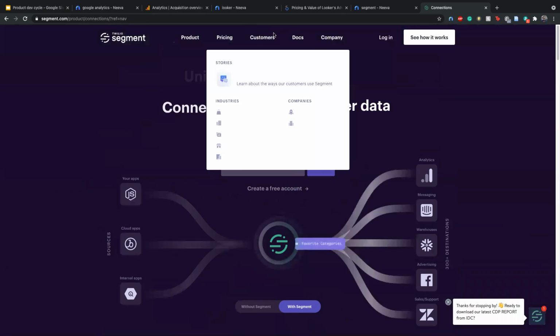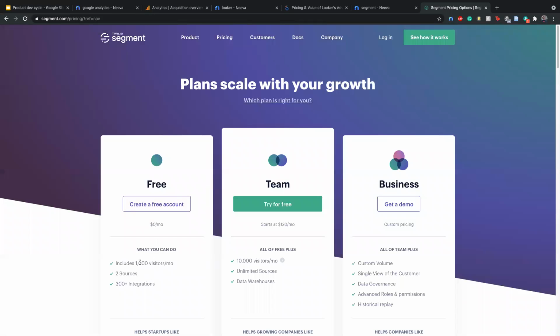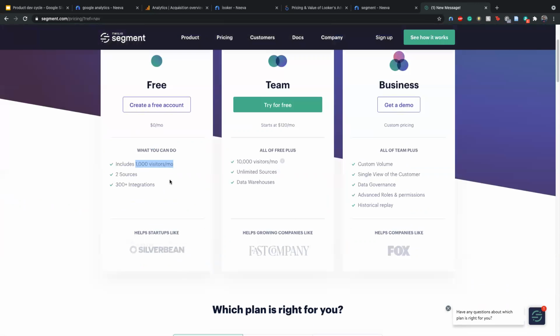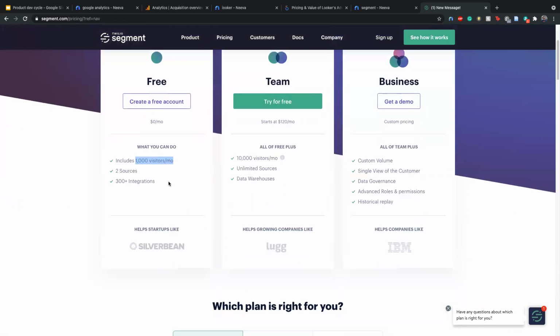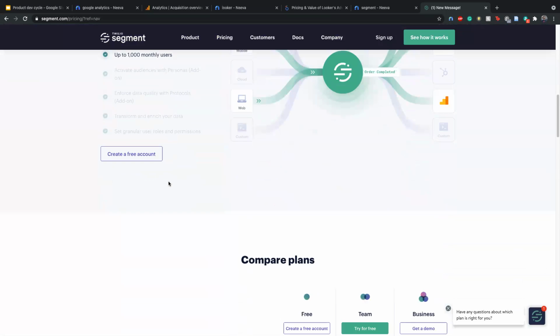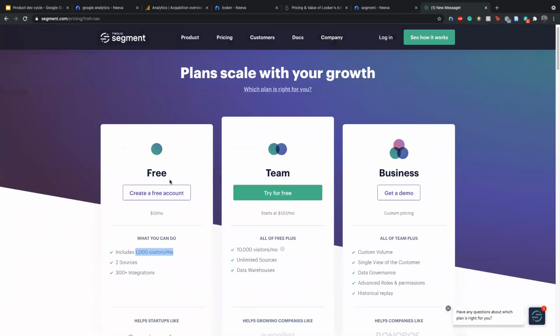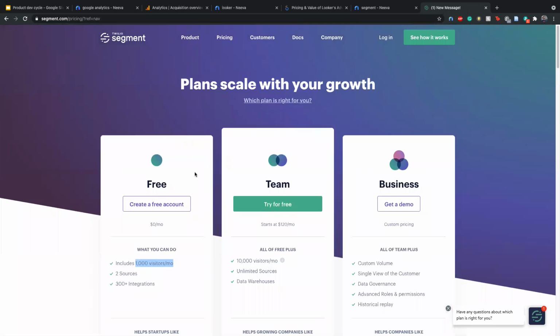I think it is free to get started. Yep, up to 1,000 visitors a month. So unless you're working on a big tracking project, it's great. It's a pretty cool tool, and I would highly suggest you get into it. I prefer it slightly more than Analytics, just because of the way it interacts with your website. It's mind blowing.